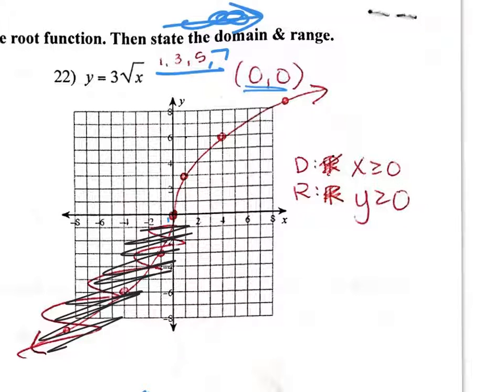And then for square roots, our domain is not all real numbers like I had. Our arrow only goes one direction, so we actually have to indicate if it's greater than or less than. And since this is going to the right, I'm going to be saying greater than, and since it's going up, I'm going to be saying greater than for the range. Remember, the values you get for that are from this original vertex.